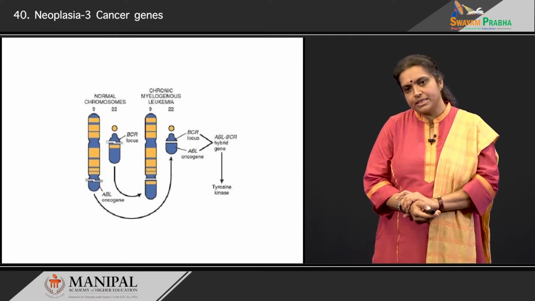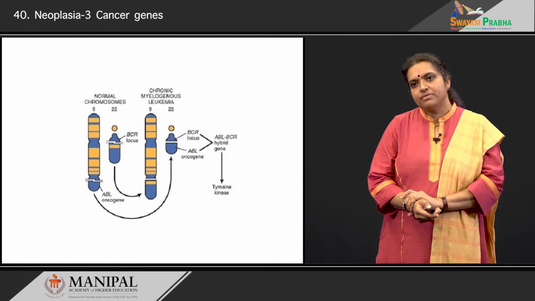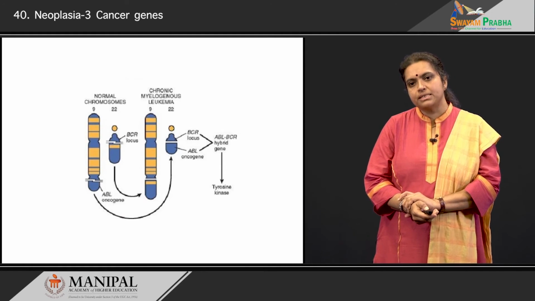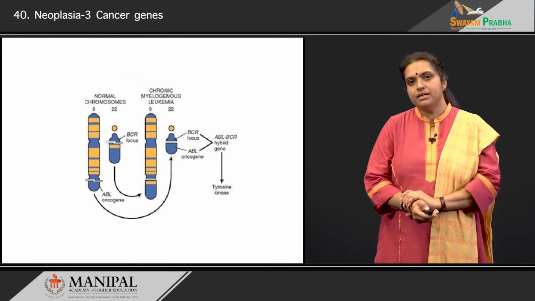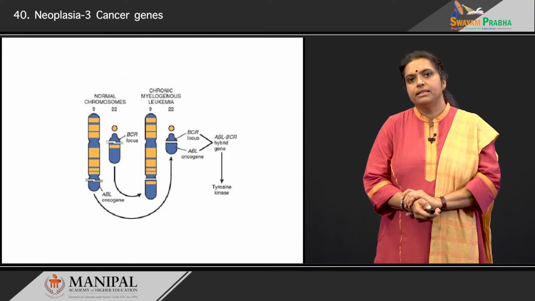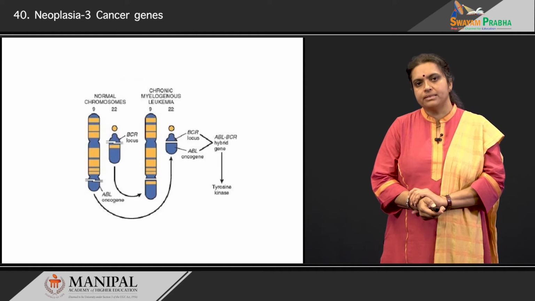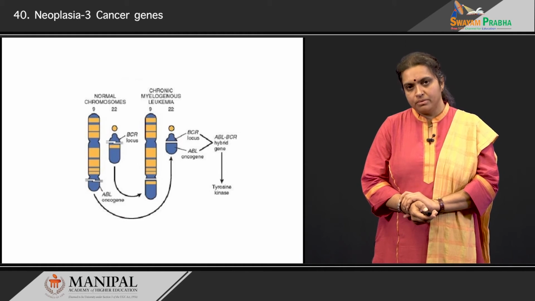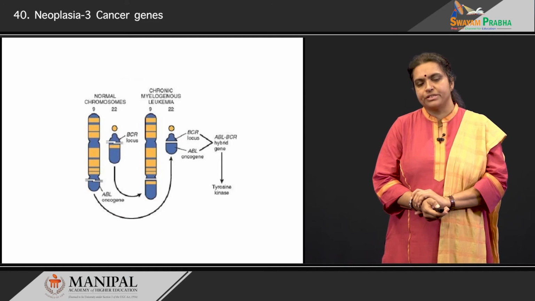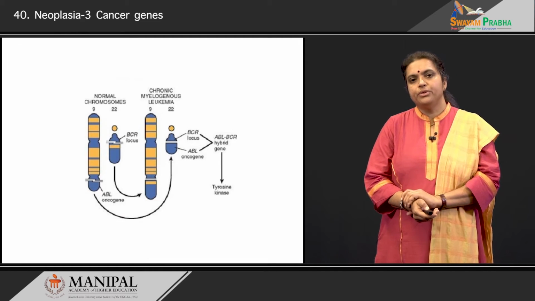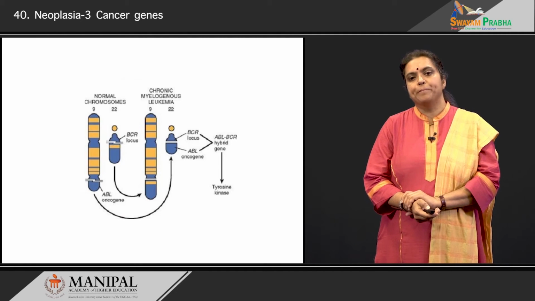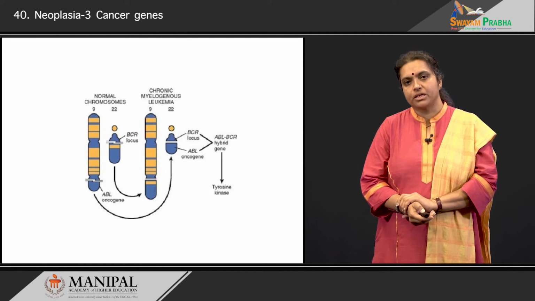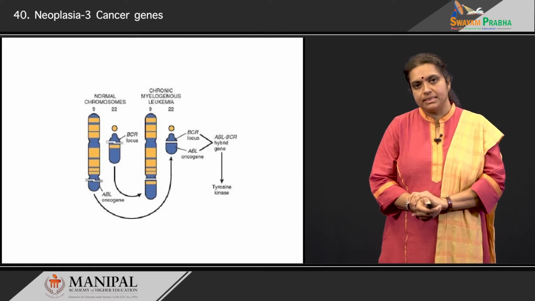So, there is more tyrosine kinase formation, and that will be an altered tyrosine kinase which will drive the cell to proliferate. Now, this example is very dear to all of us because this is one of the first molecular changes within a cancer that led to targeted therapy in Philadelphia chromosome positive CML patients, wherein you can use a tyrosine kinase inhibitor to tackle this increased production of tyrosine kinase in these patients.